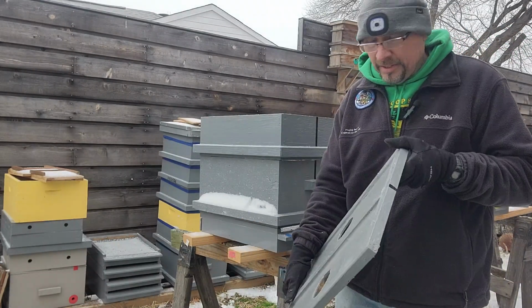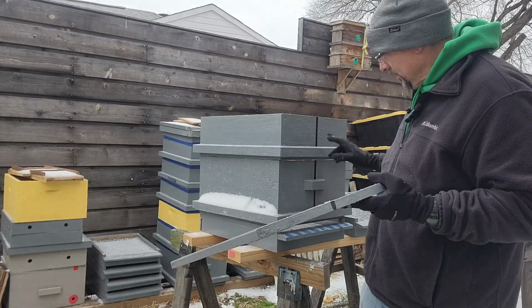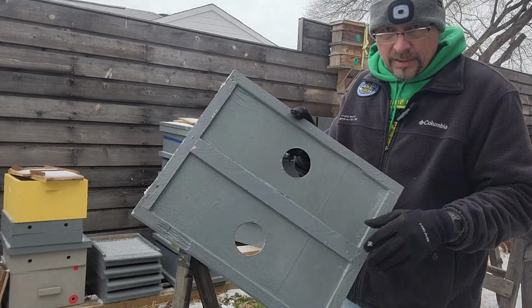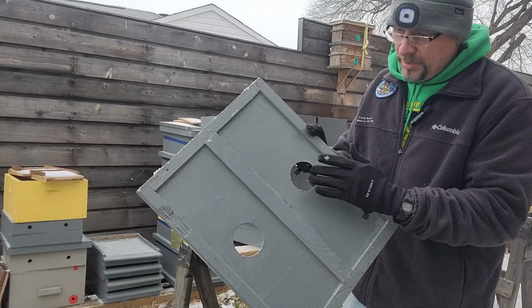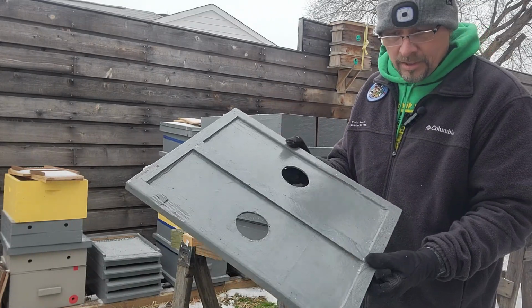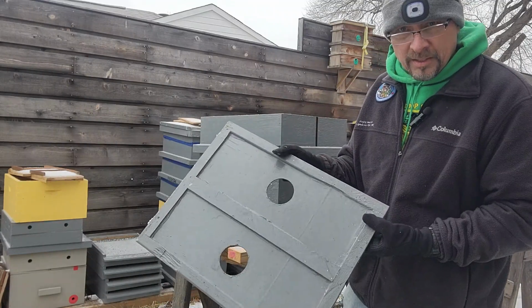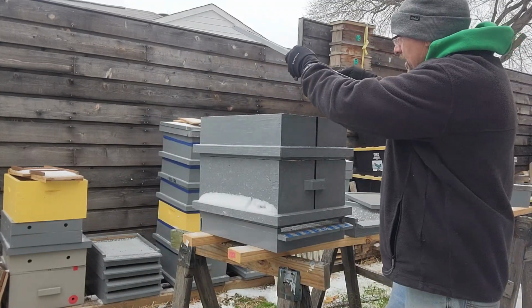This inner cover is made to complement the double nuke system. So it's got an extra piece here. It's got 2 feeder holes. Does not have any notches in it, but that's a pretty standard inner cover.